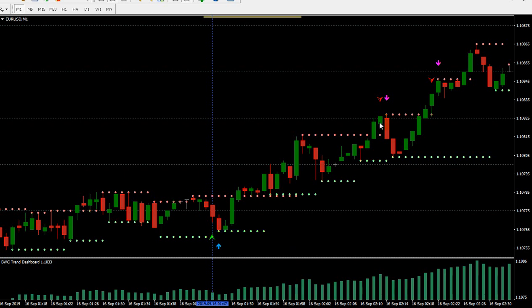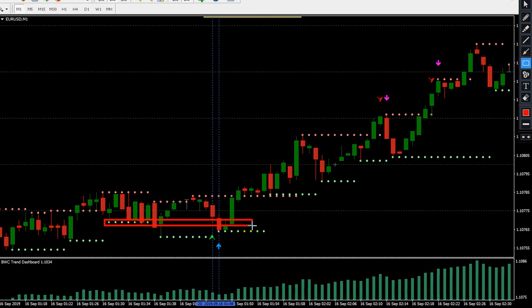But if you understand some price action properly, you will see that there is a support here. Those dots, you can extend them. That was a support from the previous swing. All you need to do is adjust your next level to this candle. This is the candle that actually broke our level, the level that I drew. Now, what do you notice down here? The histogram is green, which means the trend is up. We have broken this level, and we have also broken this one. For that reason, you can enter the setup.